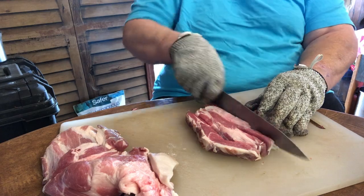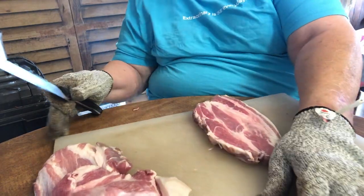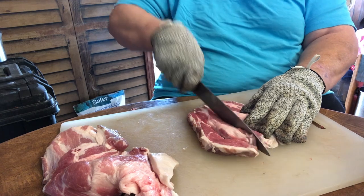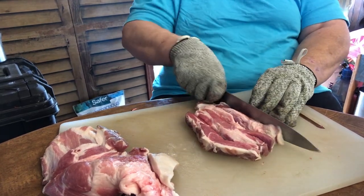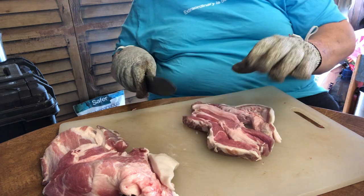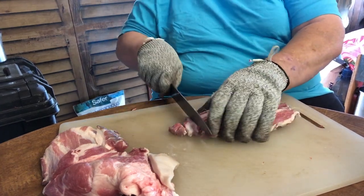I'm gonna go ahead and cube it up. Got all the beef done. I'm gonna do the same thing, except this time it's gonna be with the pork. So I'm just gonna cut it down into strips, and then just like before, I'm gonna go ahead and cube it up so that I can get it into sizes that are more compatible with going down the throat of my grinder.